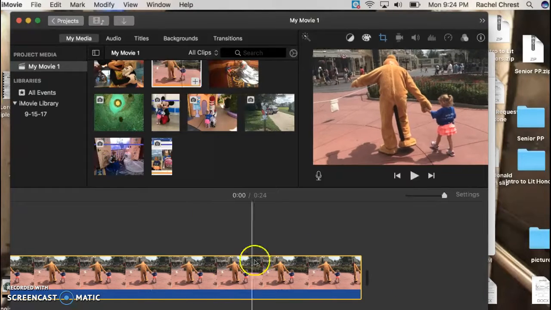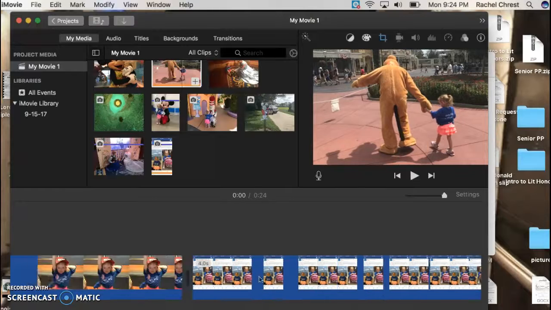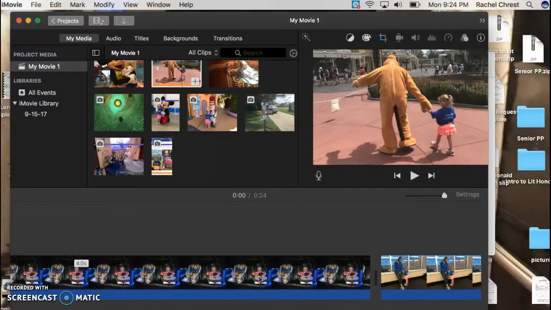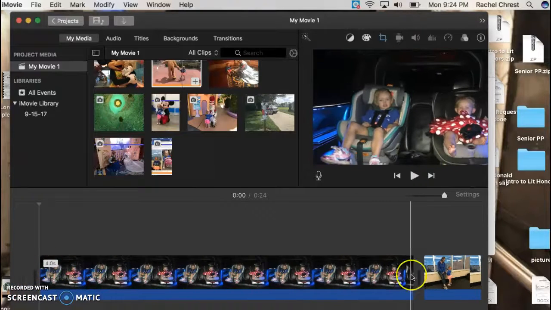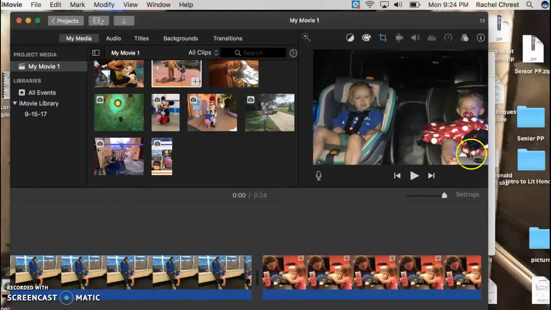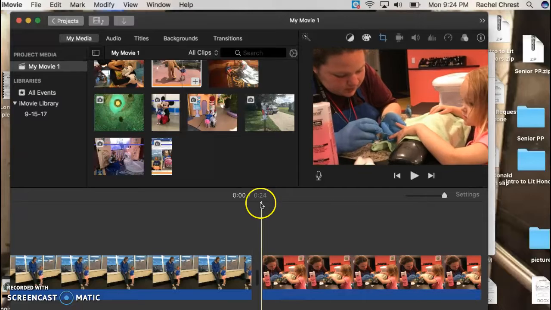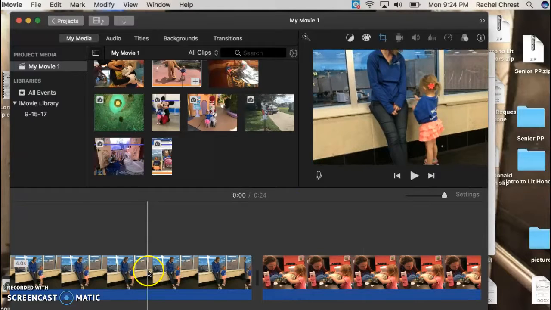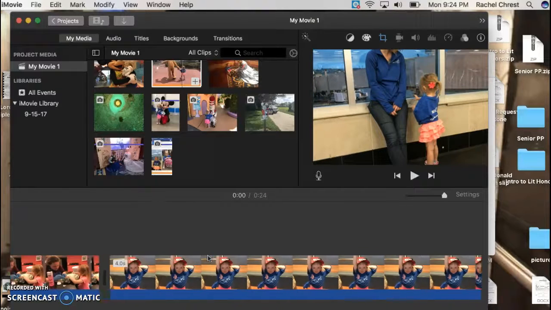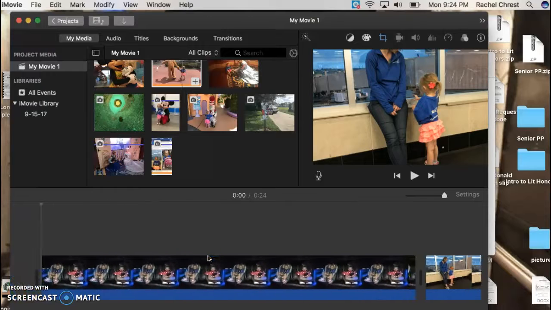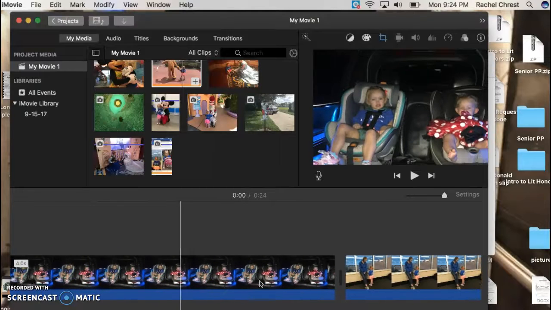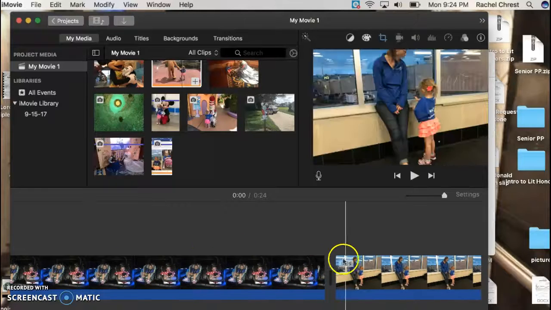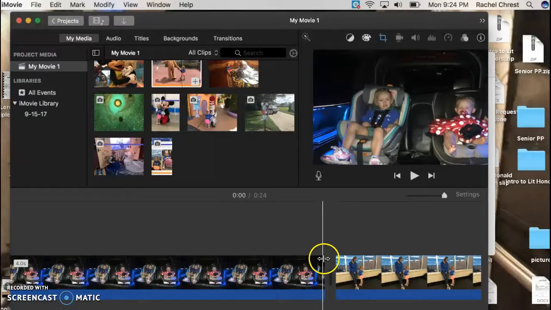So you really want to think about powerful ending shots, powerful beginning shots, and how you are going to lay out your speech. Your pictures or your video should match whatever you are saying in your voiceover. I might have to do this in a couple chunks, but maybe we can get it into one. We'll see.